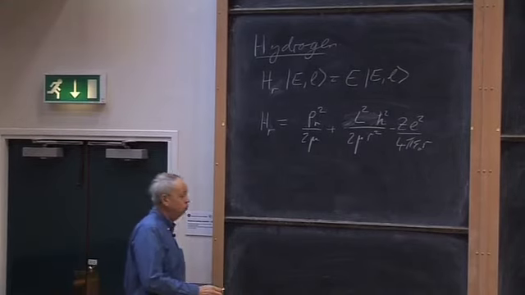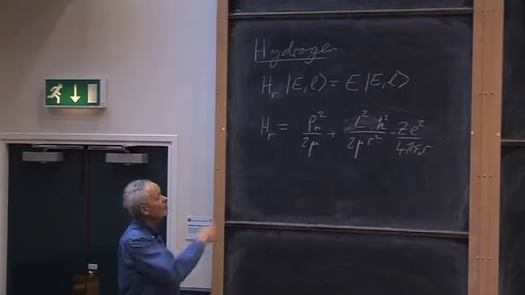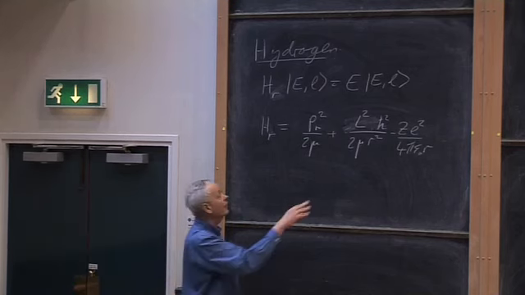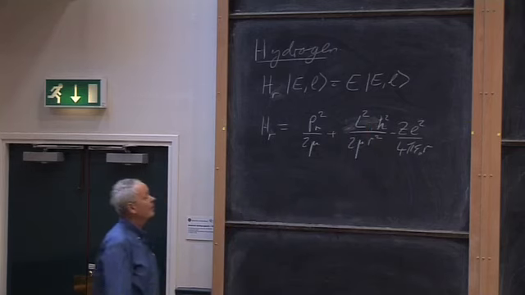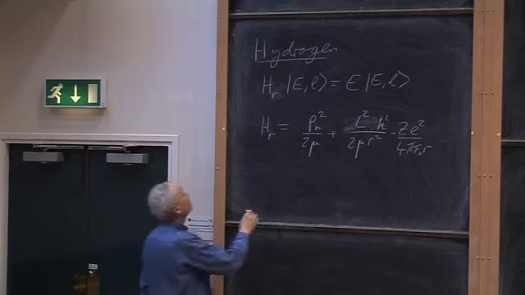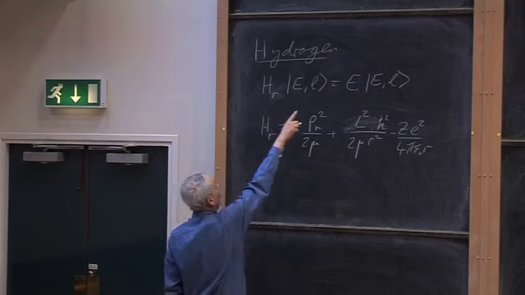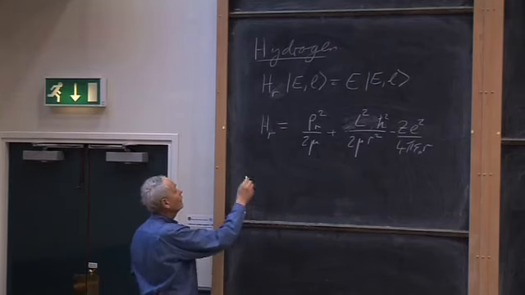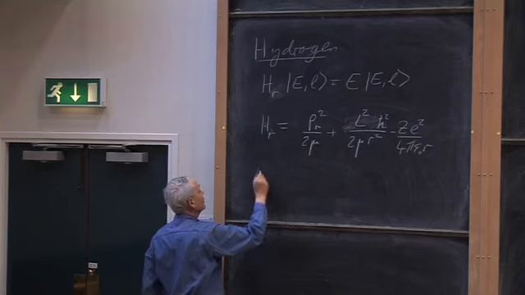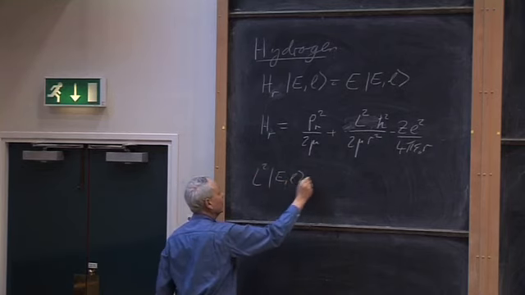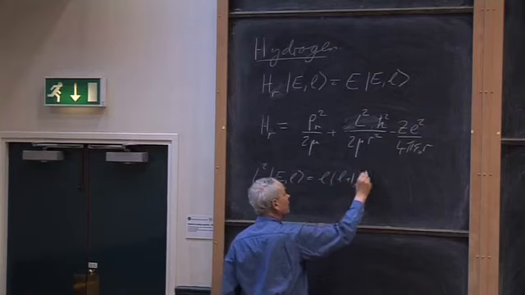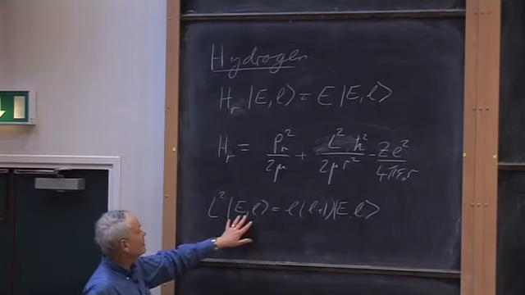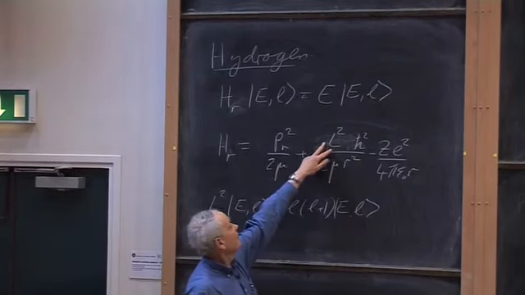Right, and then I pointed out that this Hamiltonian commuted with the angular momentum operators, because the only mention of the angles theta and phi sits inside this total angular momentum operator, and therefore we can seek stationary states. There's going to be a complete set of stationary states which are simultaneous eigenfunctions of E and L. So we will also have the statement that L squared on E and L is equal to L(L+1), E and L.